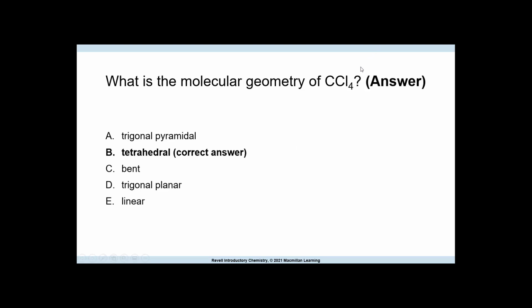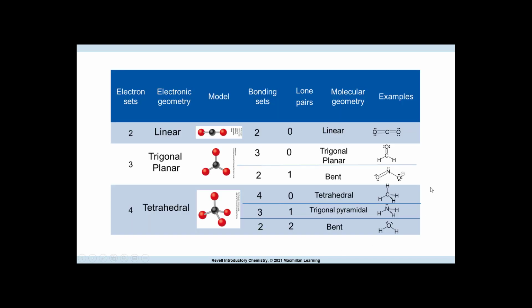What is the molecular geometry of CCl4? This is a pretty easy one. I didn't put it up here, but it's a carbon with 4 symmetrical Cl atoms and no lone pairs. I already knew this. I didn't draw it out on purpose. Some of these you need to actually start drawing out. If you haven't, you should have more than enough made attempts to be drawing Lewis structures out. This is tetrahedral. These are usually the easiest because they all look like this.